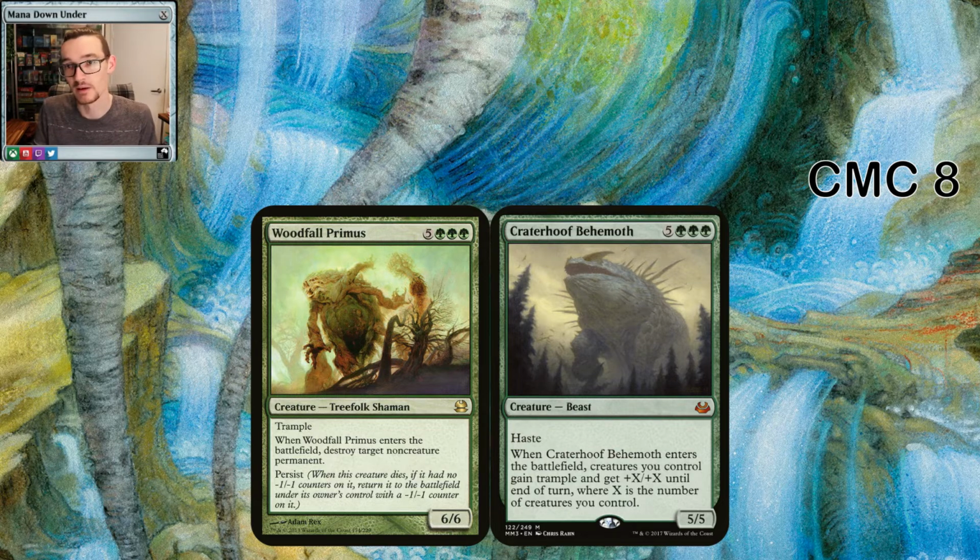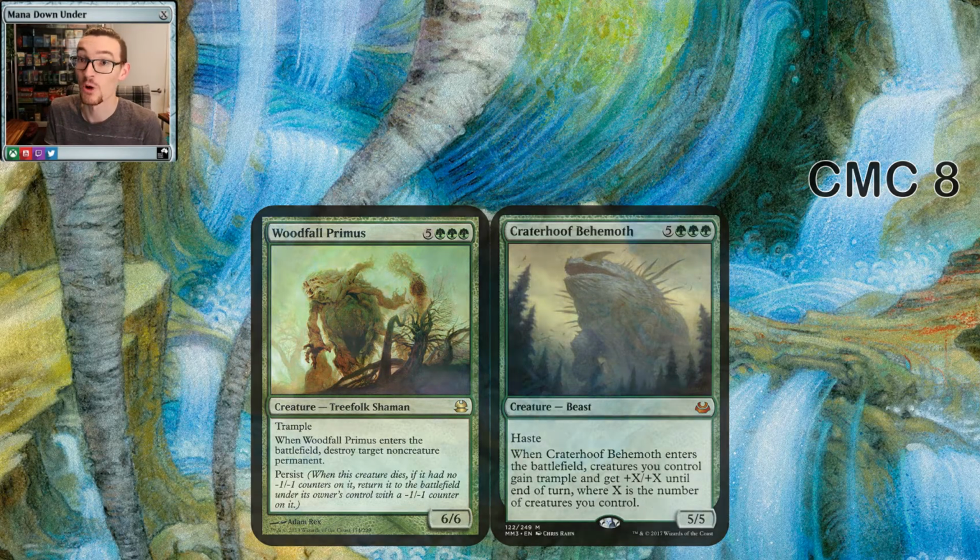Woodfall Primus, just a great card in Commander. Destroy 2 non-creature permanents with Persist. Craterhoof, that's your win condition. The idea being Avenger of Zendikar or Hornet Queen brought on those creatures. Maybe your Bramble Sovereign from early on doubled up those creatures. Now you've got a huge army. Craterhoof comes in, huge buff to the board. Maybe double up Craterhoof, maybe make 2, and that's how you're going to win the game, hopefully.